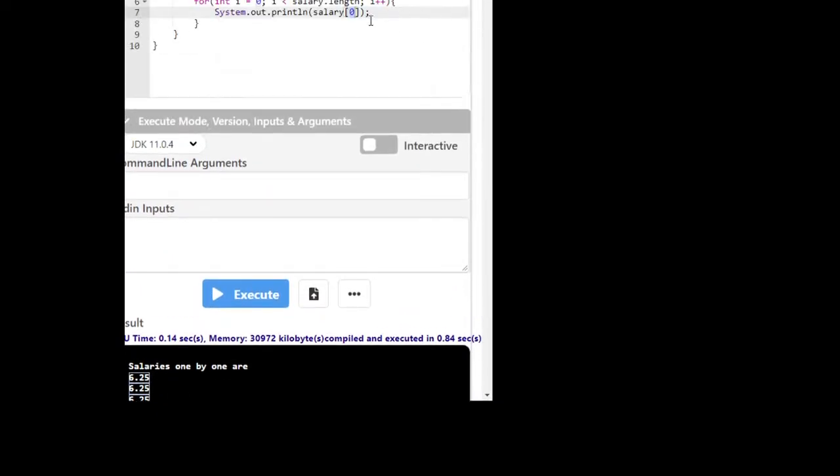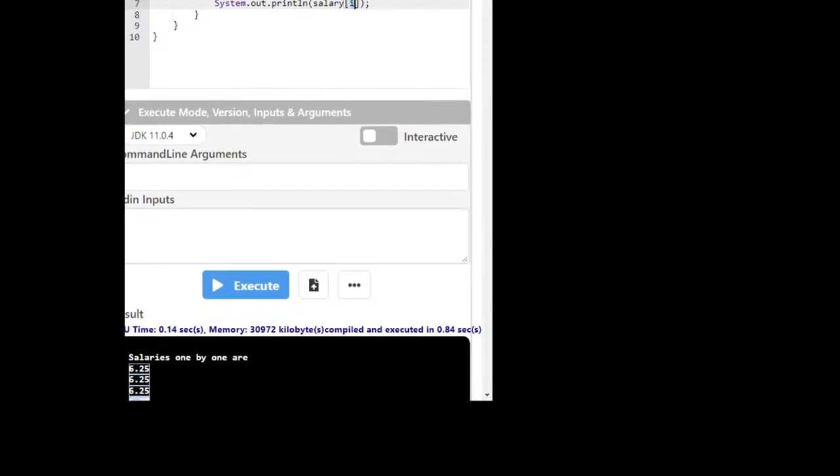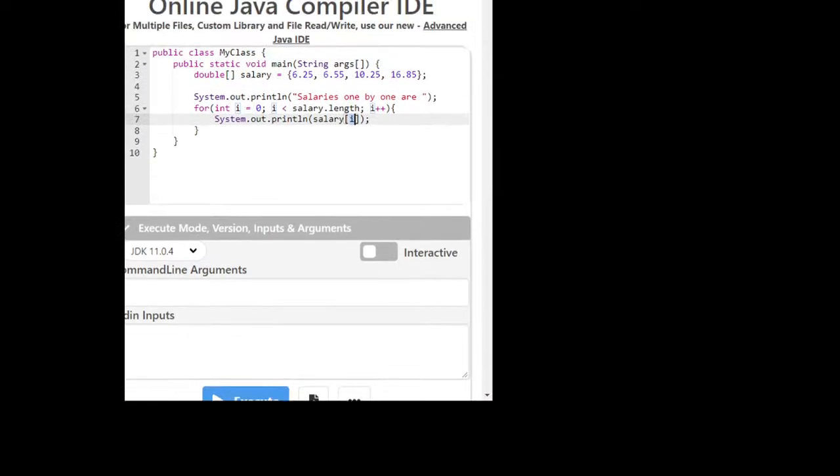Kay wala man naga-change imuhang output statement. It will always print the value at index 0. So you have to specify here index i so that its value will change from 0 up to the last index.